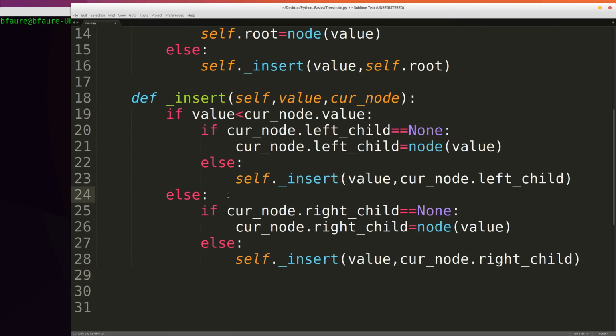And then I'm actually going to make a small change here. This is the code I've been using earlier, but we'll just say if value is greater than current node.value, because we could have the case where the value is equal to the current node value, and I don't want the tree to have multiples of the same integer. It'd be easier if we just pass over instances like that. So let's say, and then else. This is going to be the case where the value equals the current node value. We'll just print out a message that says value already in tree.